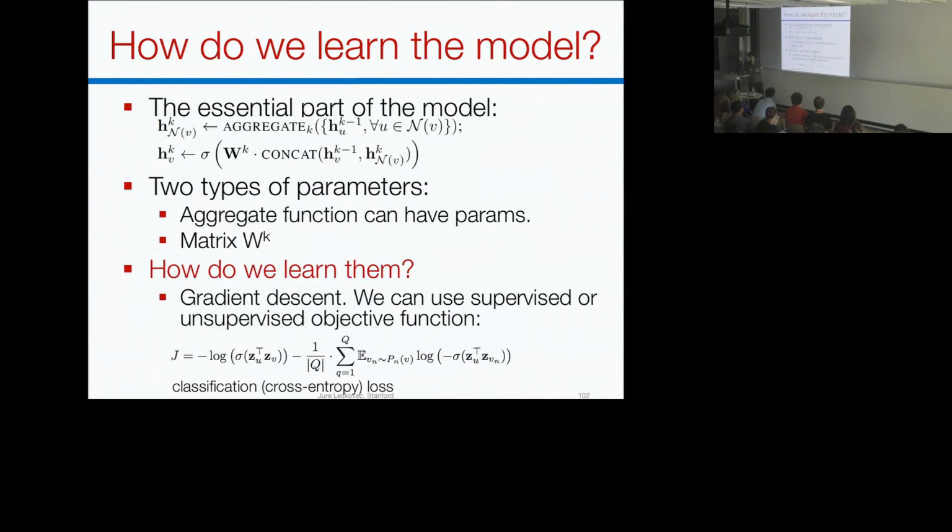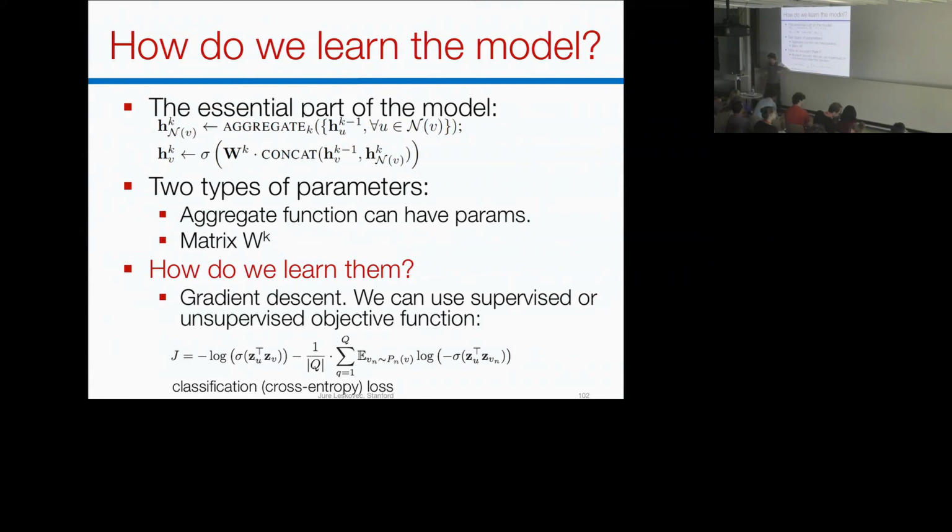Okay. How do you learn the model? What are the parameters of the model first? Parameters are these weight matrices W_k, and the number of these matrices depends on how many iterations of the algorithm you run, how far you go. Usually you go 2, maybe 3 hops and not more. Then this aggregation function may have its own parameters. The way you can learn this is you can use the same unsupervised objective function that I showed for node2vec, and then propagate the gradients through to obtain these. Or you can have, let's say, a cross entropy type loss function if you want to be in a supervised setting. But this really allows you to learn things really well.